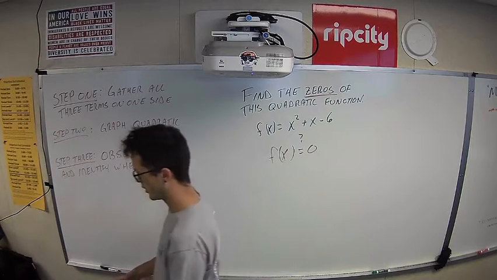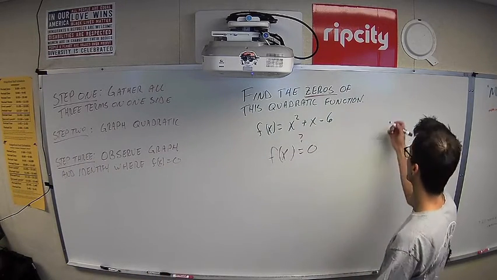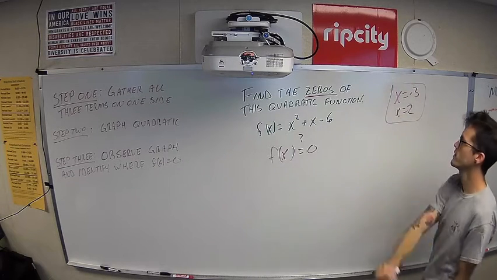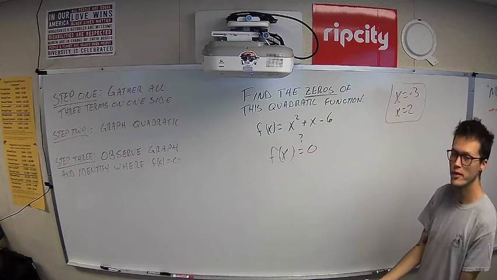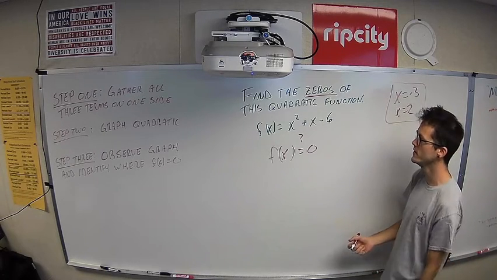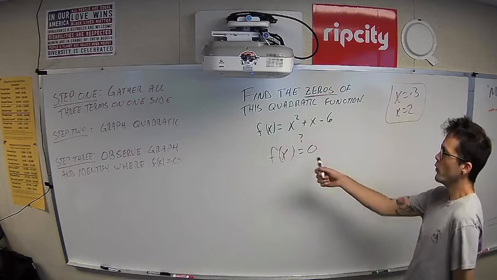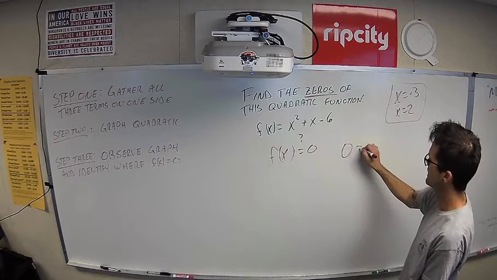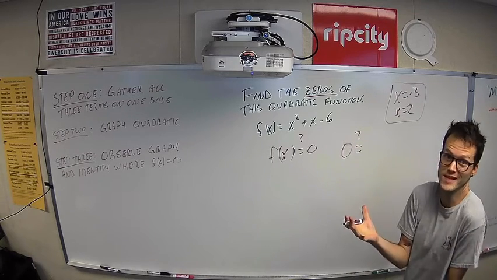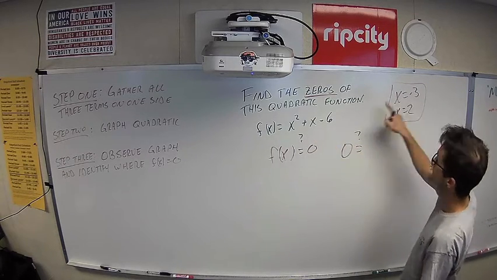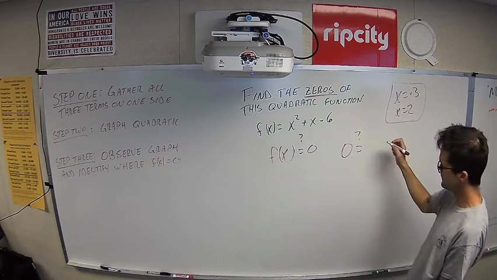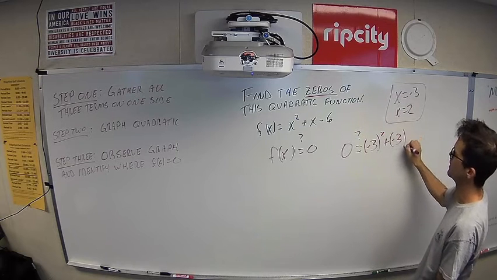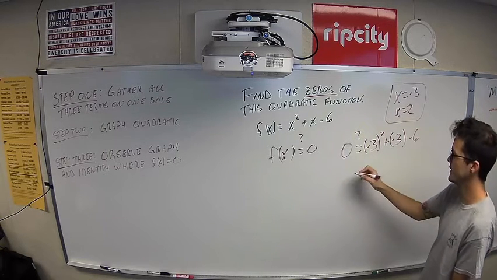Now, let's go back to our algebra stuff here, and let's verify. So we had x equals negative 3, x equals 2. We believe these are the solutions, but we are mathematical-minded people. We need proof. We need to convince ourselves that this is true. So we are trying to figure out where does f of x equal 0. So to check this, we're going to say 0, and we're going to put a question mark. We're going to see if it's true. And we're going to substitute negative 3 in for x on this first one. So we have negative 3 squared plus a negative 3 minus 6. And we're going to see if this is true.